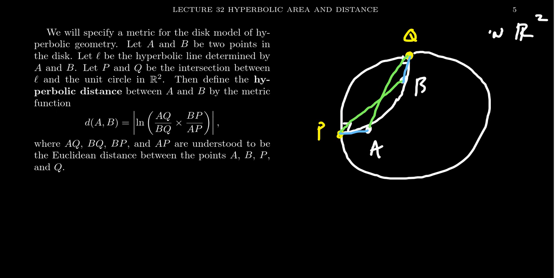And so what we're going to do is we're going to calculate this product of four Euclidean numbers. We take the natural log and then take the absolute value. That's what will be defined to be the hyperbolic distance between these points. All right. And so this kind of gives a, this is sort of an interesting little function.